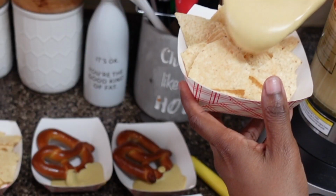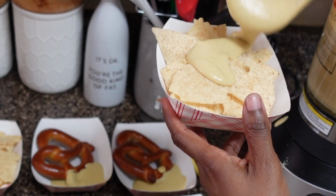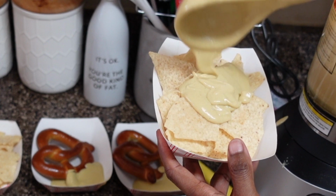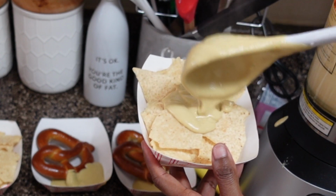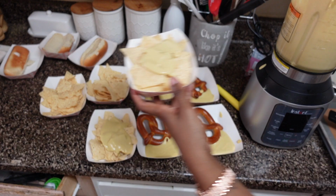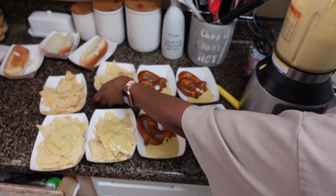This was such a hit. Everybody loved it. It was nice and creamy and cheesy. Oh my gosh, I was really excited when I made it. The kids loved it. It was a hit. You can't go wrong with nacho cheese. Alright, amen, amen. You know, you feel me?